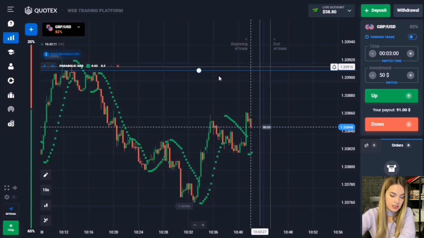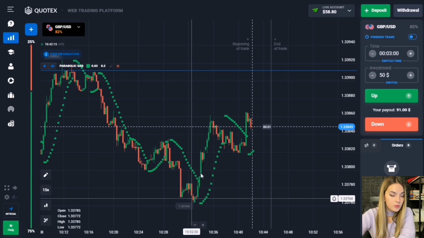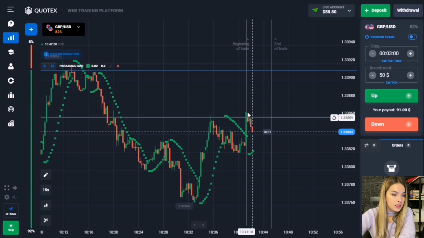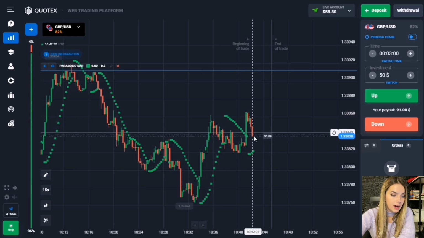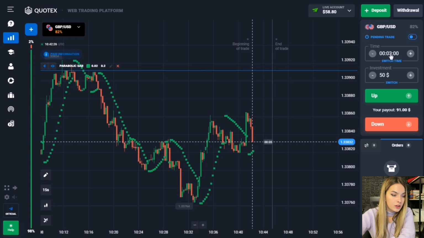Here we see the resistance level. We also see that there was a reversal from this point. The price moves quite impulsively. There is also a slight pullback down. Just at the moment there has been another pullback down. In this situation I propose to open a deal for an increase. Let's go with a margin of 5 minutes.